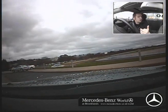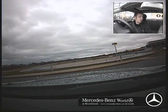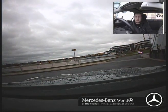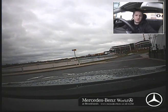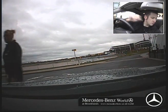And then you've got the new CLSs, which are a 5.5 litre engine, so slightly smaller CC, on a twin turbo, so they're turbocharged as well. Is this one turbocharged? No, this one's not. This is normally aspirated, but this one's a V8. Oh, yeah. I love V8s.